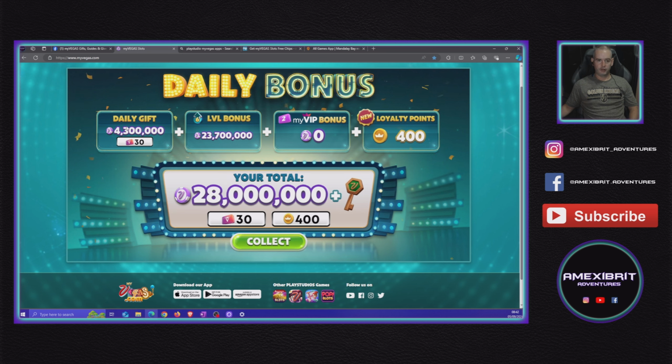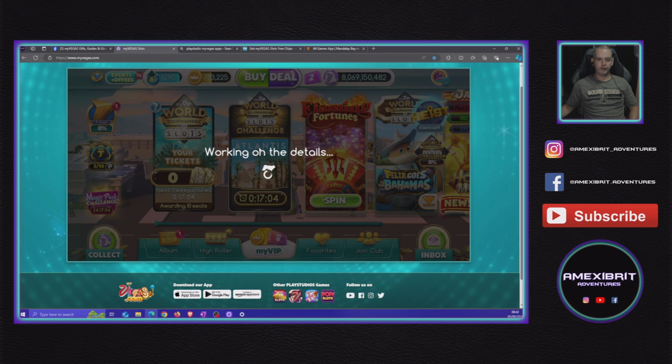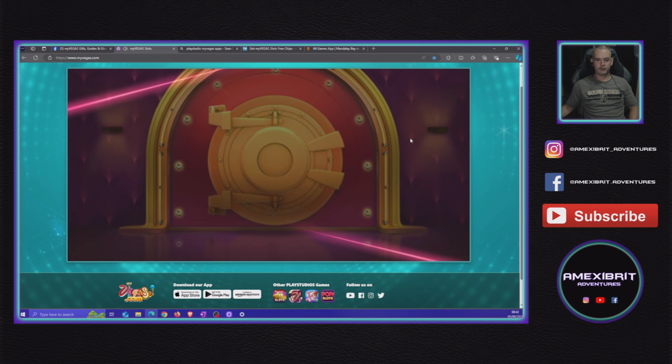the present, and it will give you a daily gift, a level bonus, VIP bonus, and then new is this loyalty point bonus. So even if you don't play, it's worth just going on once a day and just clicking the present, because you get 400 loyalty points just for doing that. So every 10 days you earn 4,000 points, which is a great way of doing it passively and not really doing a lot. So when you've collected that, you get the usual adverts that you get on all the sites.